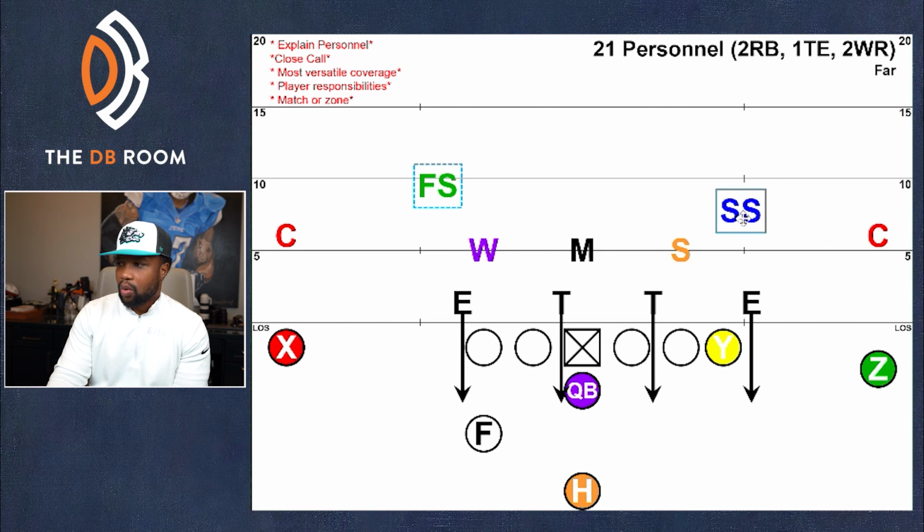So when you're playing quarters, you have a 7-man box, but really, if you get good reads, it can play out like a 9-man box. We used to do this all the time when I was in Houston against Jacksonville, okay? It could play out as a 9-man box. These safeties get to coming in and making plays in the run game, okay?